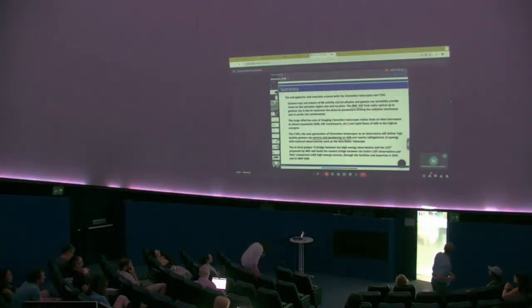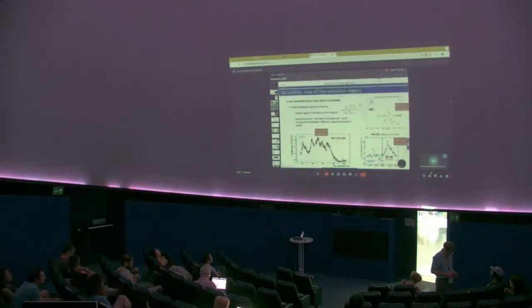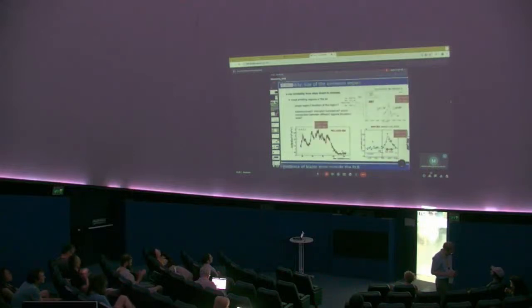And I want to make a comment. You mentioned that you found very rapid variability at high energy, which implies that the emitting region size is smaller than the usually assumed size of a jet. And I just want to comment that in our filamentary model, the transverse size of the jet is much smaller. So it better explains the fact that we see such fast variability.